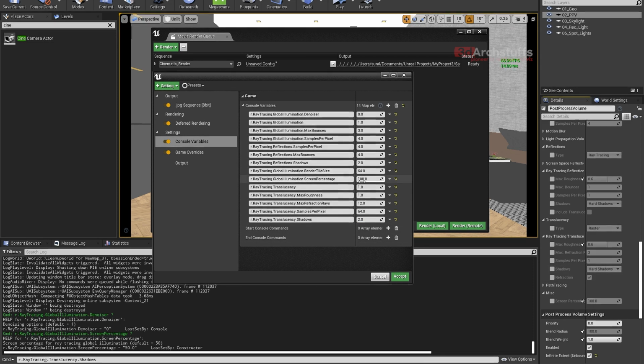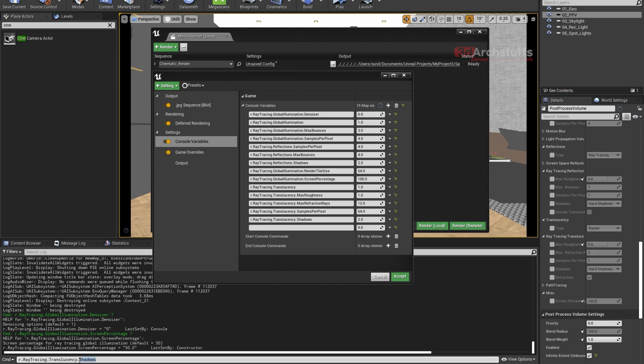We have to do the same here: ray tracing shadows we put at 2 so that area shadow will be used, and in translucency shadows we put 2 again, so that instead of hard shadow, area shadow will be used.